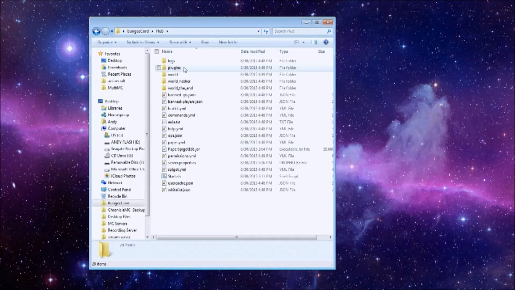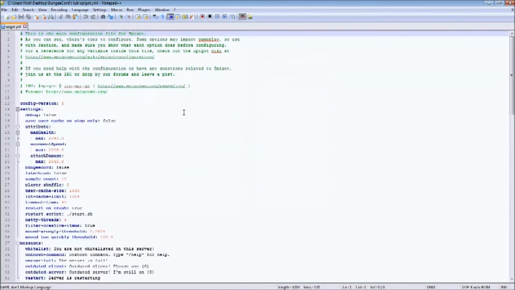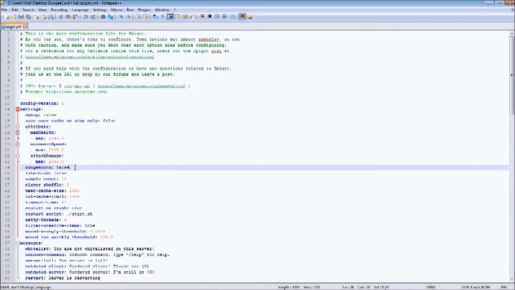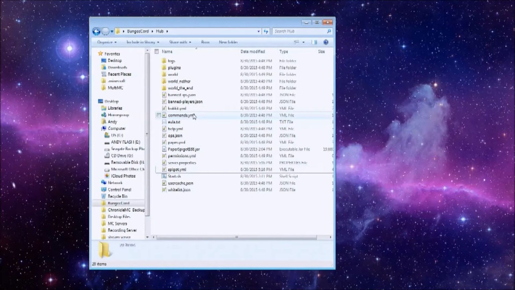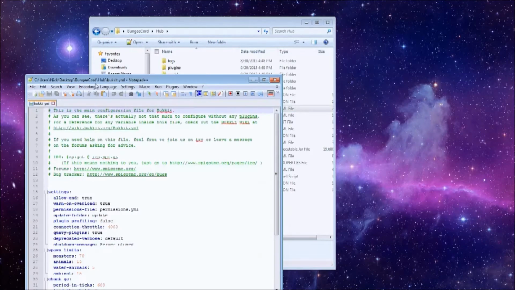The next thing you need to change in any server is, let's go into the spigot.yml, and you're going to need to find where it says BungeeCord. BungeeCord will only work with Spigot for this one reason. It won't work with Bukkit. We're going to put this to true, so that way IPs will all be different, and it will define them differently. And the last step you want to do is your bukkit.yml.